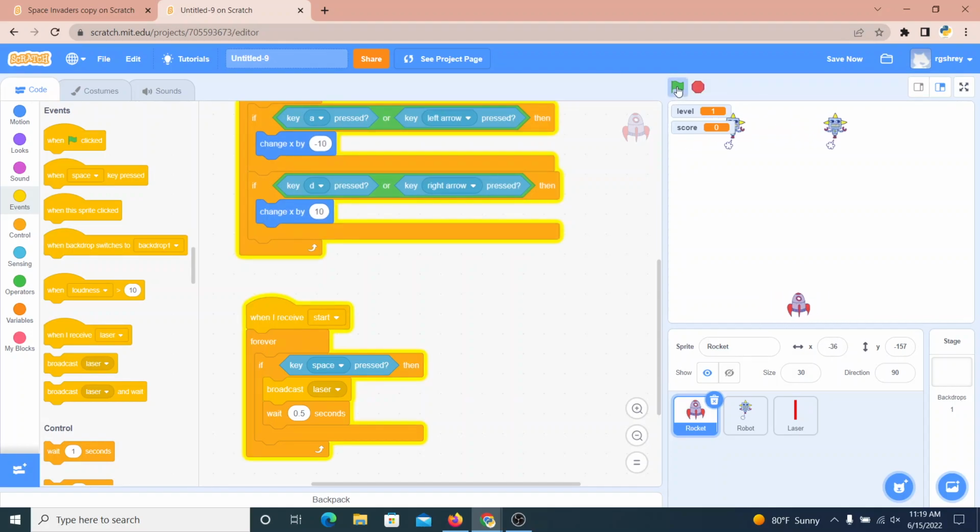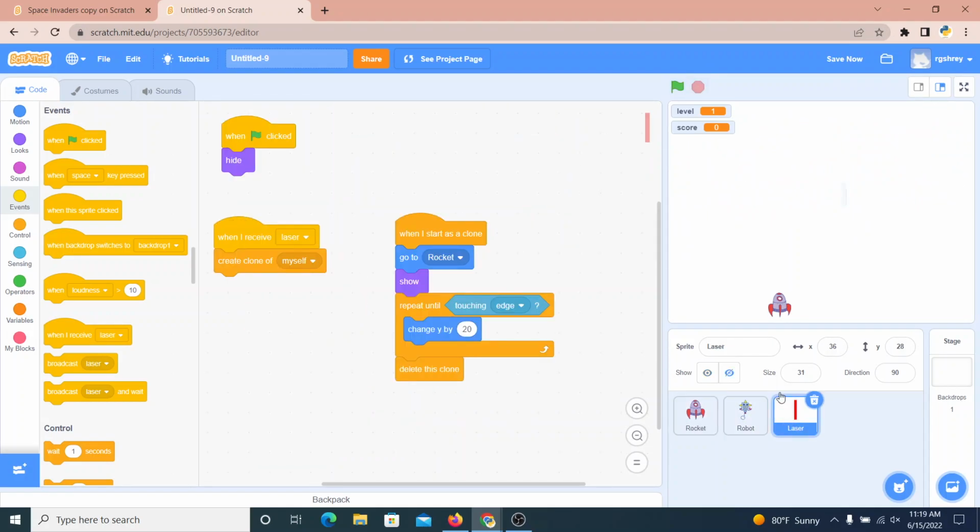So now I can move and shoot lasers whenever I want without interrupting my movement. And the lasers, they're fine for now.